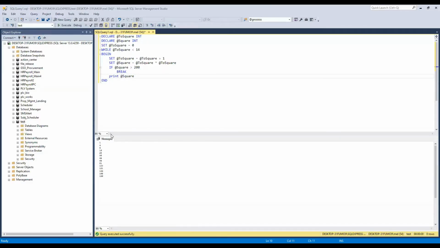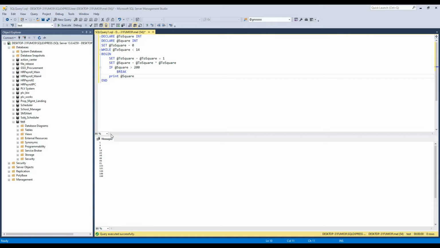In MySQL, leave is used to exit the flow control construct that has a given label. If the label is for the outermost stored program block, leave exits the program. Leave can be used within begin and end or loop constructs such as loop, repeat, and while. In order to use leave, we must place our loop or condition inside the label to tell our code where to exit. In this example, we are using a while loop. So while v1 is greater than 0, do, and while, and then the name of our label. If v1 is less than 3, then leave my loop.